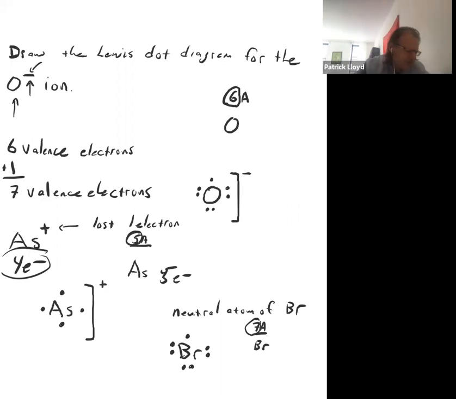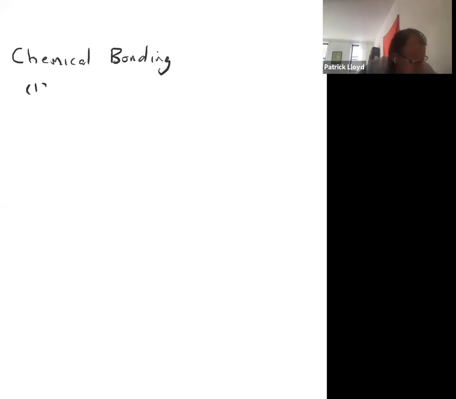And we're going to use those to start our discussion of chemical bonding. And it's based on the following idea. What happens in chemical bonding is we can think of bonding as having 2 forms. The first type is what we call ionic bonding. Ionic bonding is relatively simple. It's the attraction of ions.